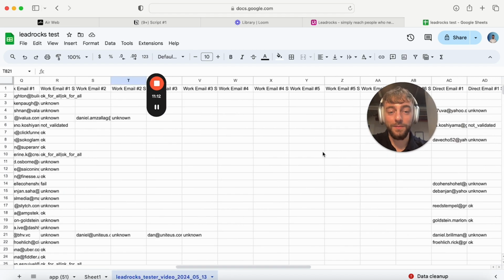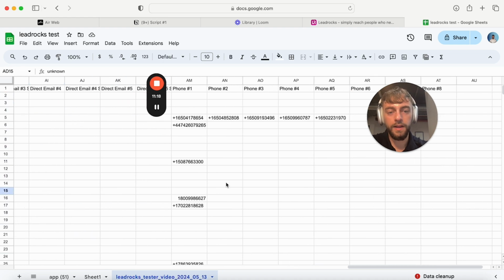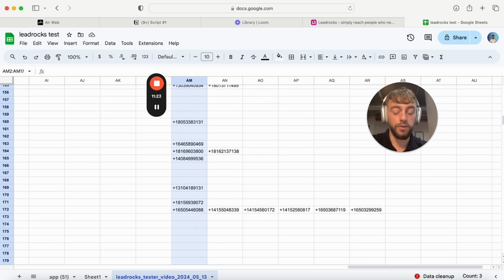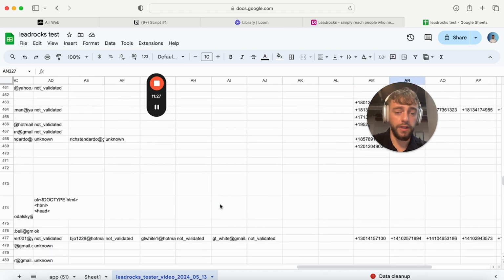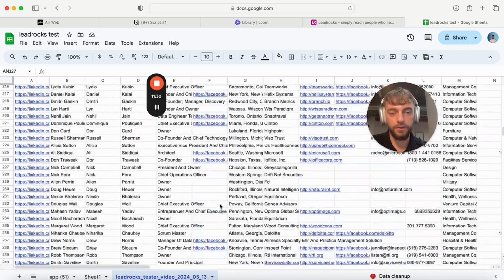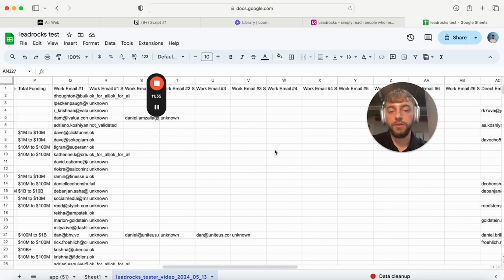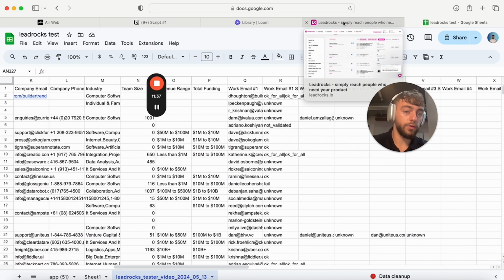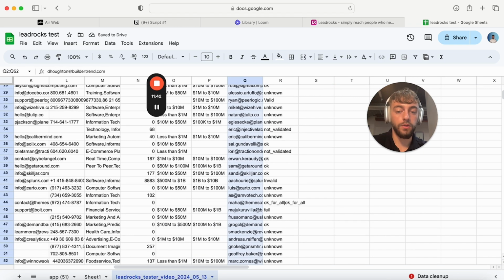That's great. But something that's incredible is we also have direct emails. So if you wanted to use their personal, we've got that. And we've got their phone numbers. So this is something, if you want to do direct SMS marketing, then you can use their phone numbers. Of course, you need an opt-in to do this, but if you wanted to do SMS, you have the option there. So that's why LeadRocks is so powerful. As I mentioned, you can just literally use the LeadRocks tool, the verify internally, to verify all these emails, and then you can upload them to your email system.